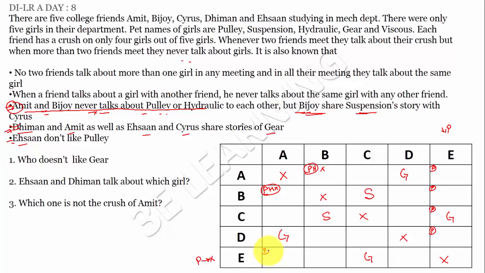Writing pulley everywhere is also a time-consuming mess in the chart. But if you want to write it, you can. The best way of writing is to write it on the left and right. So we want no pulley in this horizontal, no pulley in this vertical. Now we have plotted all the data, so the data work is completed.